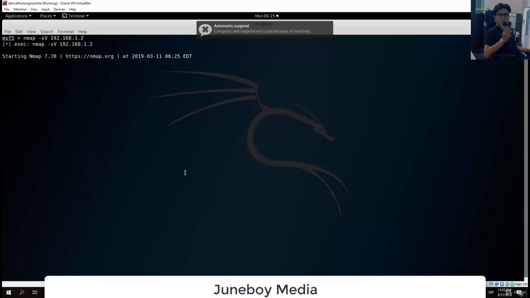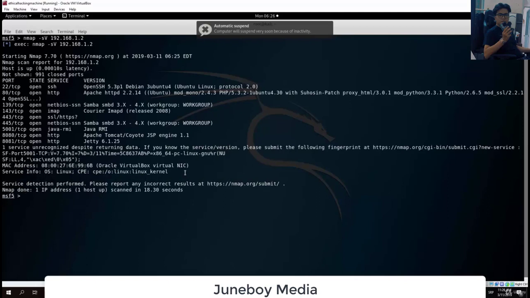It should prompt us with all of the open ports, the services running on the open ports, and the version of those services running, which can be useful especially when you use Metasploit Framework. So what we will do is we will try some certain attacks on this.